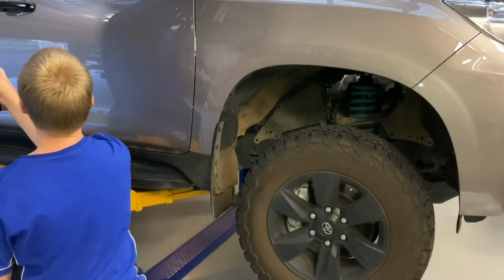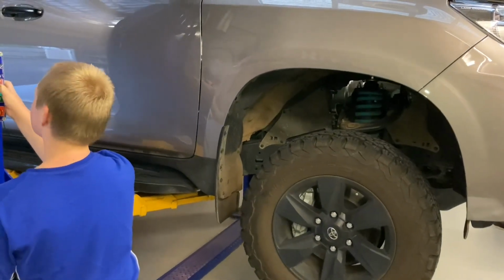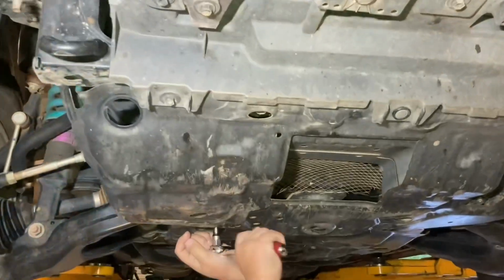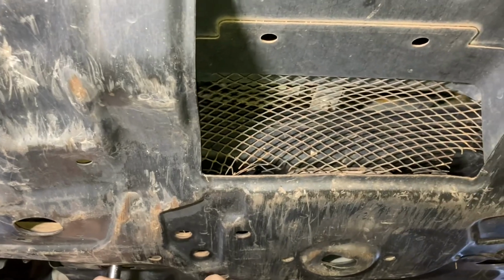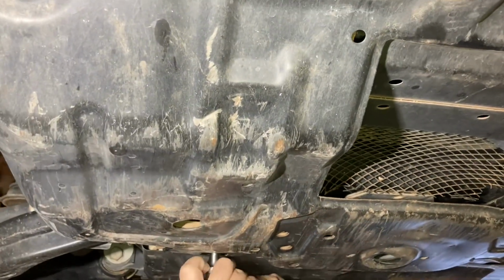That's it, mate. Keep pumping it, raise it up there. When it's up in the air, we'll drop the oil out. Right, so this bash plate here, it's come off another vehicle. We took it off to protect the original one. But it's definitely been scraping on a few things. This is why it's handy to have kaon.com.au.